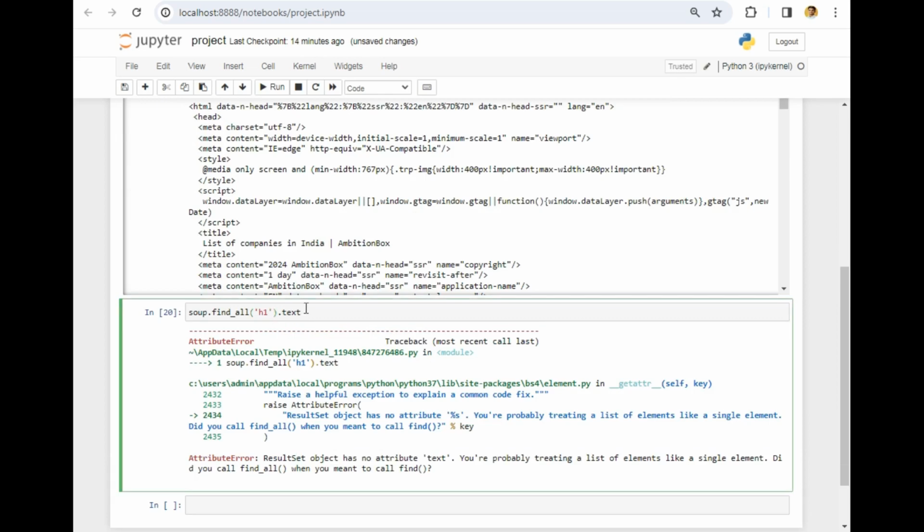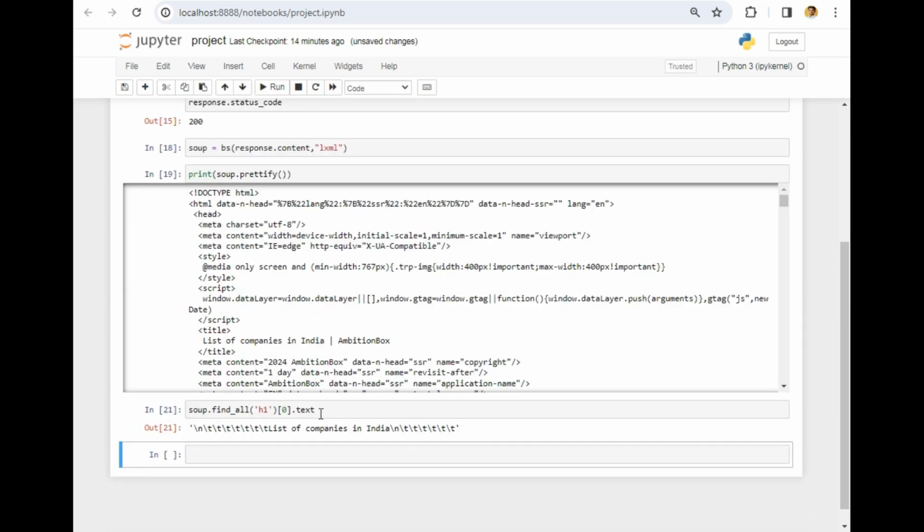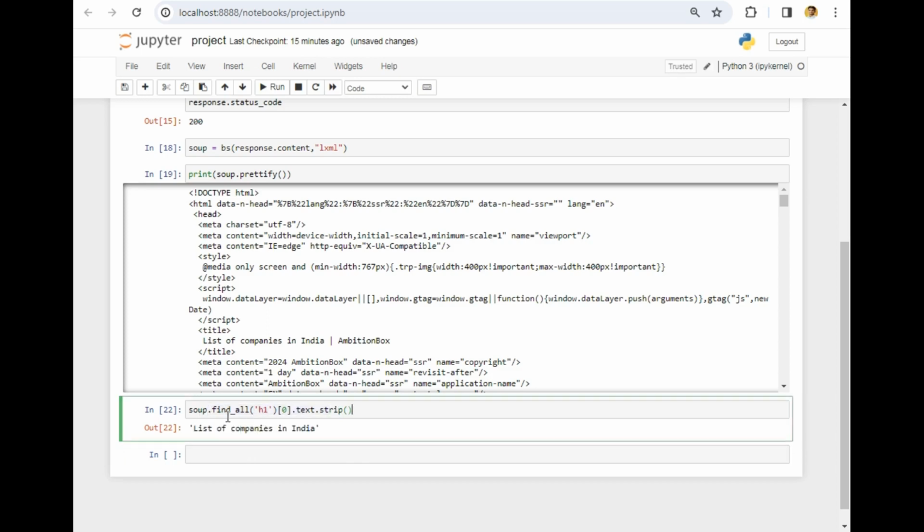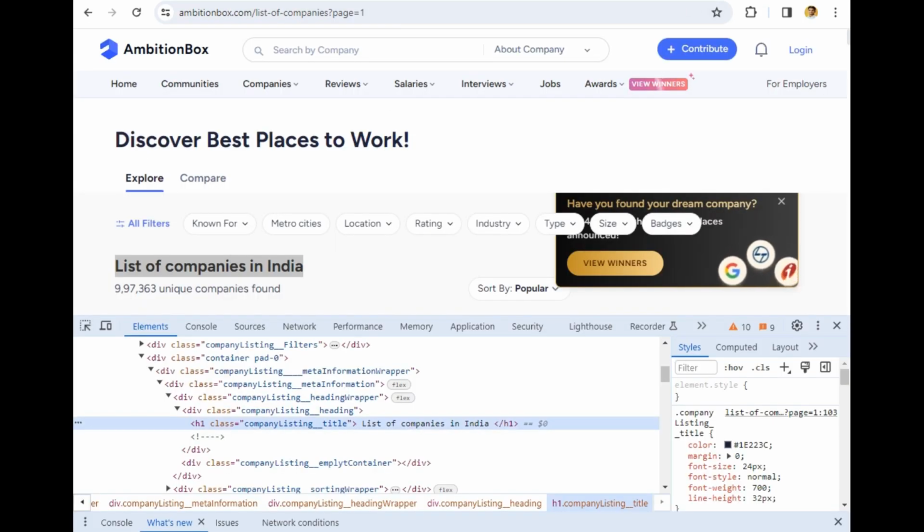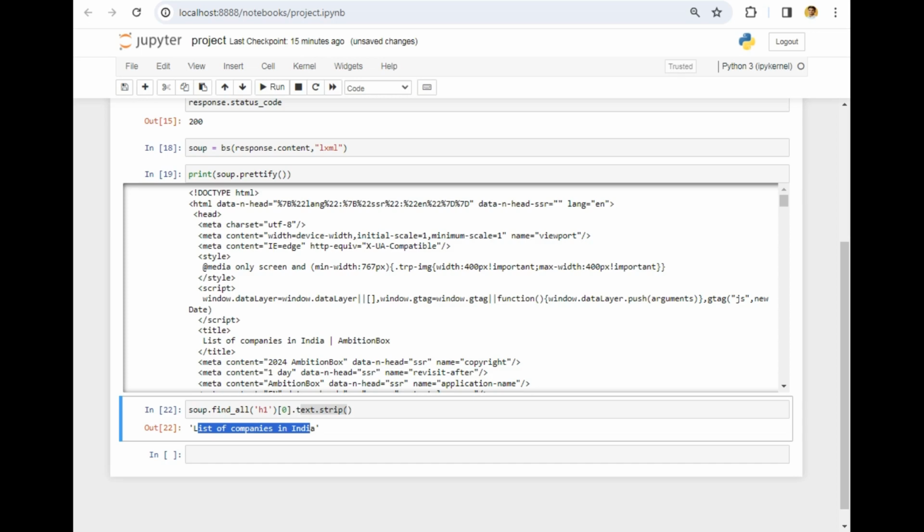So we have to simply write here index 0, which will give us the correct answer. This is our correct answer, but still, as you can see, there are slash n and this type of characters available here. To remove those, we simply type strip, and the title is in front of us. So using this line of code, which is soup.findAll tag name of 0 dot text dot strip, we have extracted the title of the website, which is list of companies in India, which is this one, as you can see.